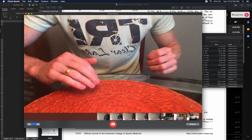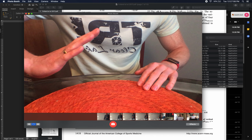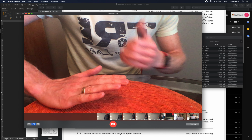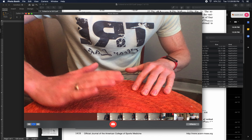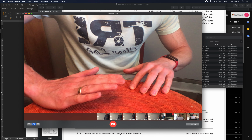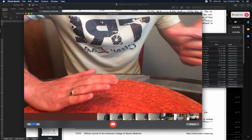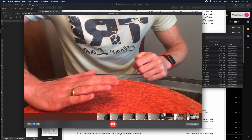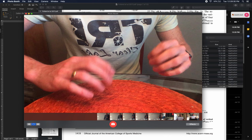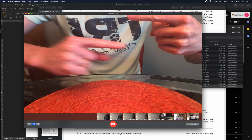Okay? If you were to look at the ground reaction force produced by that foot motion in the horizontal direction, when my foot first hits the ground like this, notice that my body is going forward to my right here, and then suddenly as it's going forward, it hits the ground and it stops, or at least it slows down. So when I first hit the ground like this, by pressing my foot into the ground, trying to move forward, I'm producing a ground reaction force in the opposite direction. Okay? That force between my feet and the ground in this direction, left on the screen here, is a braking force because it's in the opposite direction. It's opposite my intended direction of progression here. Okay?